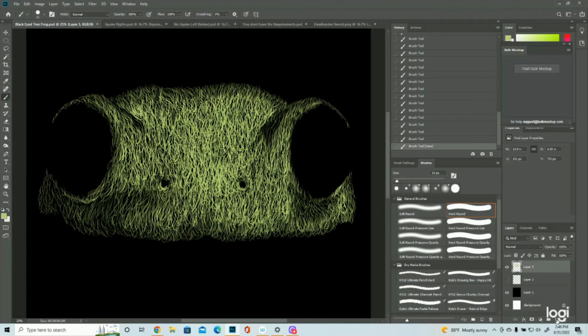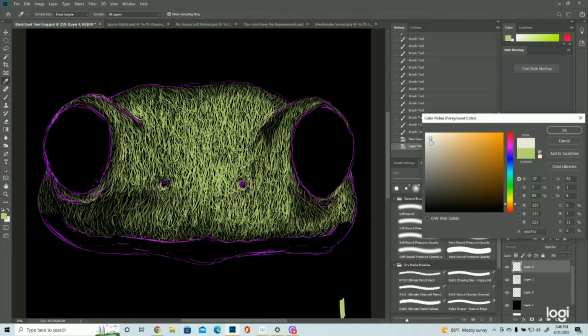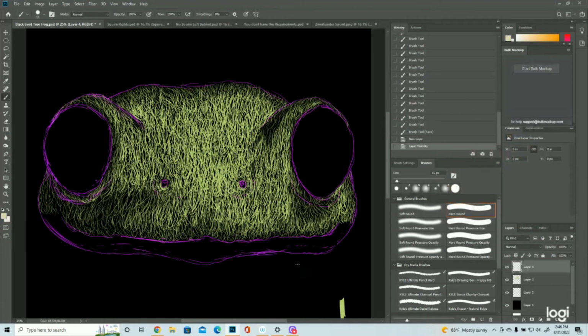There's the first part. Second part is in white. I'm going to do a little bit more of a creamy white instead of my usual white. And their underbellies are smoother. So instead of this back and forth that we're doing to add the texture up in here, it's going to be just sort of smoother lines.